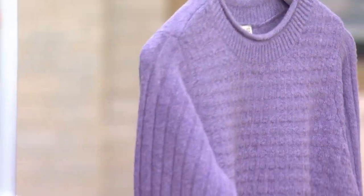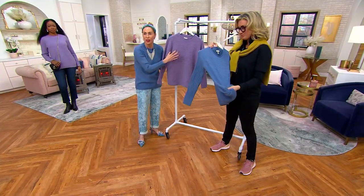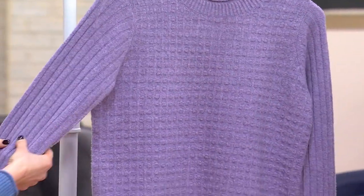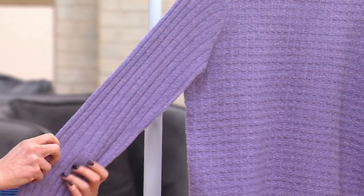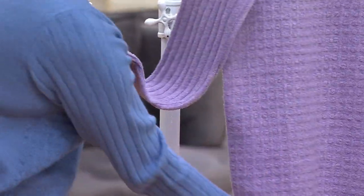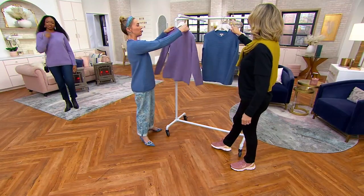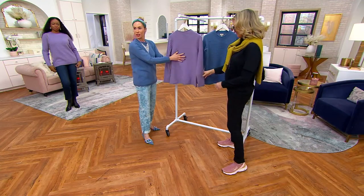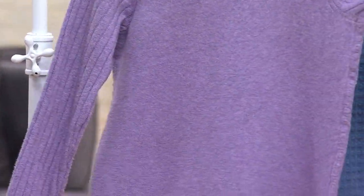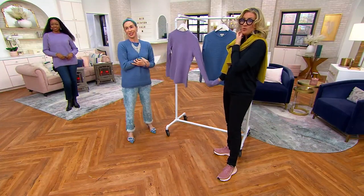The rolled collar comes down to the sleeve and down at the hem. And then it has this gorgeous basket weaving — look at that beautiful basket weaving detail. Then you have the ribbed arms — Lori's a big fan of the ribbed arms — and then this baby rib at the cuff and baby rib at the hem. When you flip it around it's just this beautiful chic panel of ultimate gorgeousness. This fabric is so yummy, it's ridiculous — so soft.